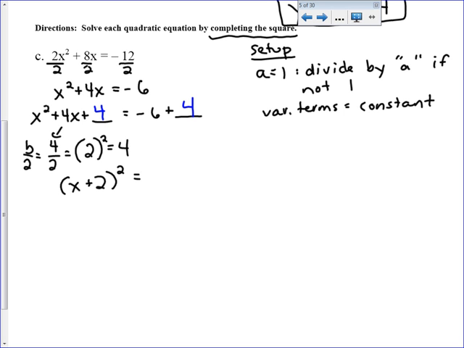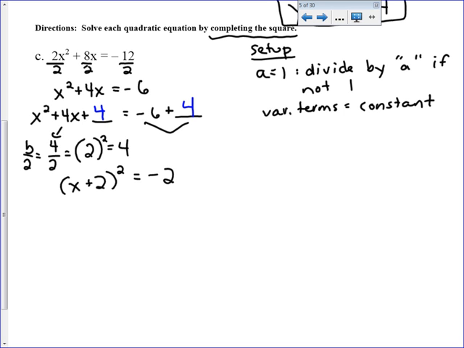Can I get another hand raised? What's happening to the right side? Lisa. Combine them, and what do you get when you combine them? Negative 2. So that setup there just makes the problems look like what we did on Monday. It's just taking the second step on Monday to get us to the first step. It's exactly the same.